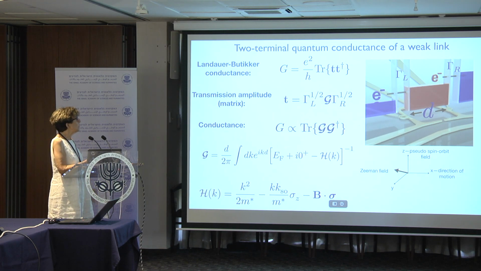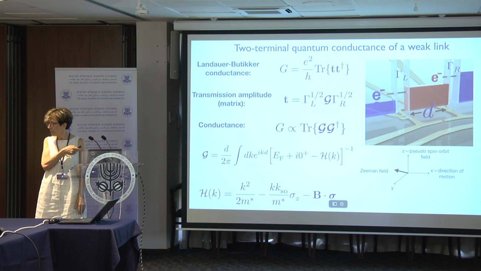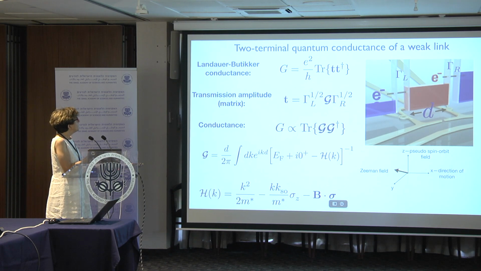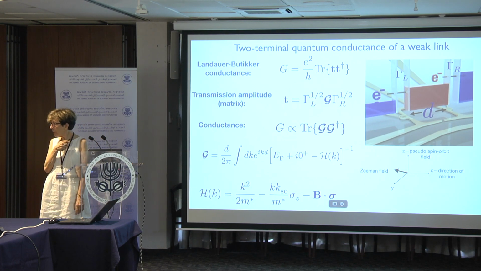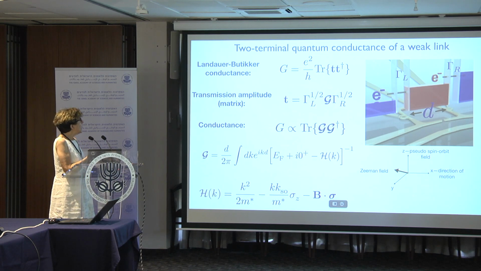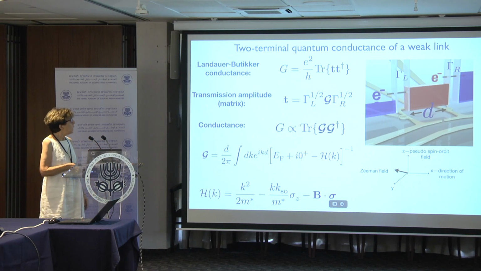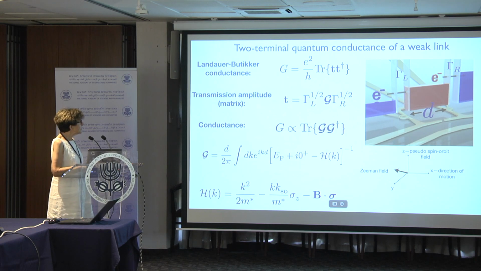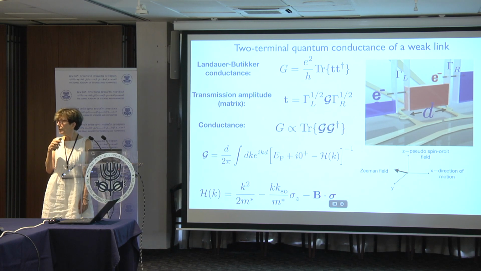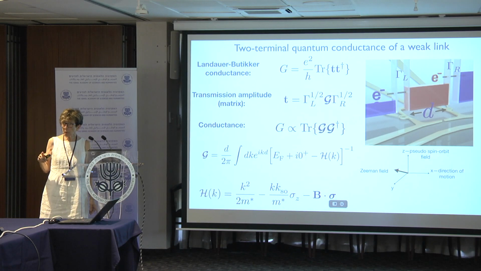And the conductance is given, as we all know, by the transmission absolute value squared. Let me write it better: it's basically the product of the propagator to go from one side times the propagator to go to the other side. And the next step in the calculation is let's calculate what is the propagator. This calculation is done in the presence of a Zeeman field on top of the spin-orbit interaction in order to break time reversal symmetry.